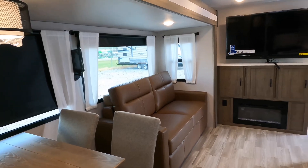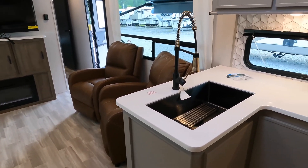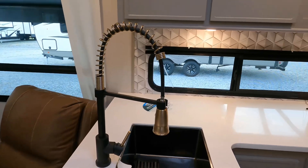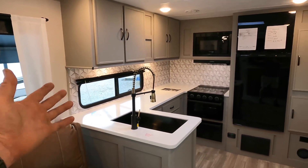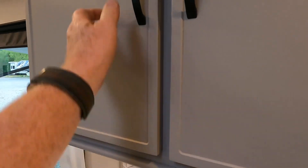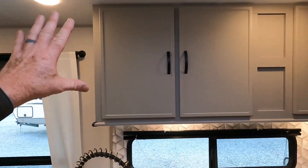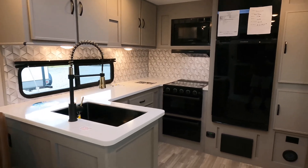It's a lovely coach — feels really solid inside. No composite countertops; these are solid surface. Last year you had a stainless steel sink, now it's more of a nickel color. Even the fixtures have been upgraded — the copper accenting with the black is very nice. The solid surface countertops run all the way through the kitchen. One of the biggest historical issues with this model has been the cabinet doors. The material used to be a composite wrapped in wallpaper, but this year there's no wallpaper — it's painted with a rough texture, which should hold up better with climate changes.